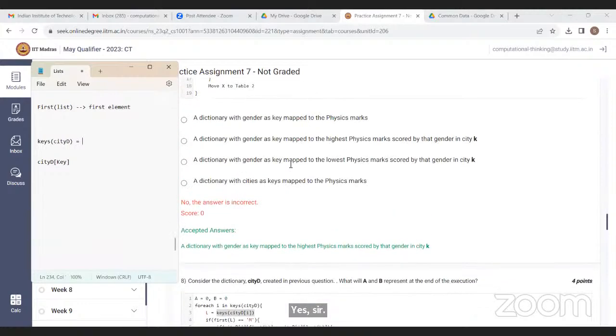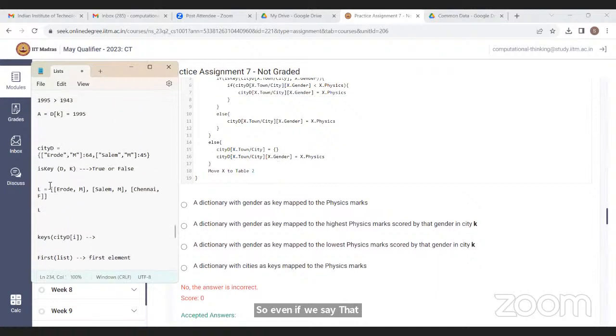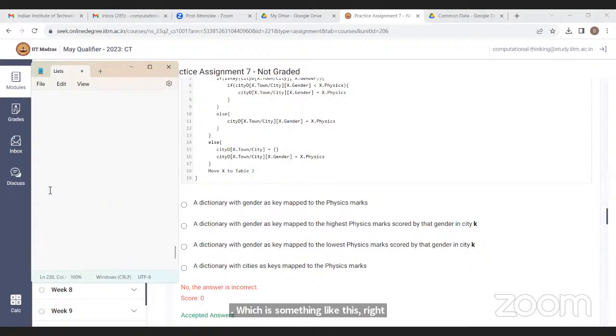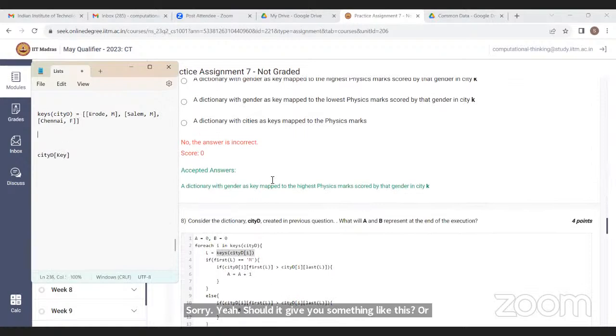Even if we say that it has both the information of town and gender, which is something like this, should it give you something like this, or just erode, Salem?